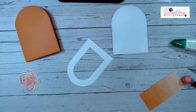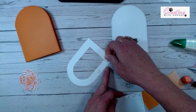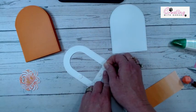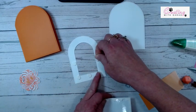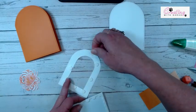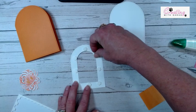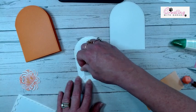And let's flip it over, add some dimensionals. And if you see that I'm moving my hand, I'm trying to get the flat part of the dimensional right up to the window. That's probably a little much to make sure that that's lined up, but I feel like sometimes when you're doing a specific design, sometimes you have to maneuver these guys to where you want them. So that's what I'm doing. And if you have bigger pieces than my pile of scraps, then you don't have to worry about this either.